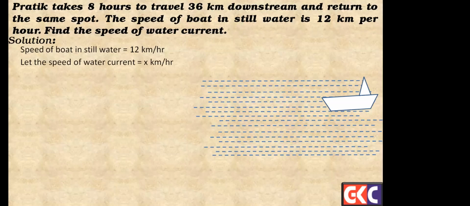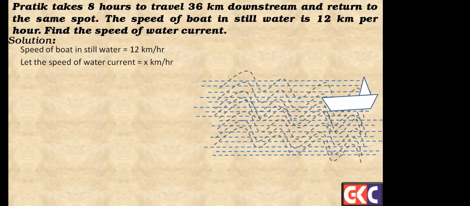Now when the speed of water current is x kilometer per hour, let us say some waves in water. Okay, so water current है तो water is no more still now. Water is moving because of those waves moving, rather I shall say. So with that what happens? The speed of boat is changing. So there are two things which are happening. One is upstream, other is downstream. When the water is going downstream, what happens? And when the boat goes upstream, what happens? That is what we have to see.